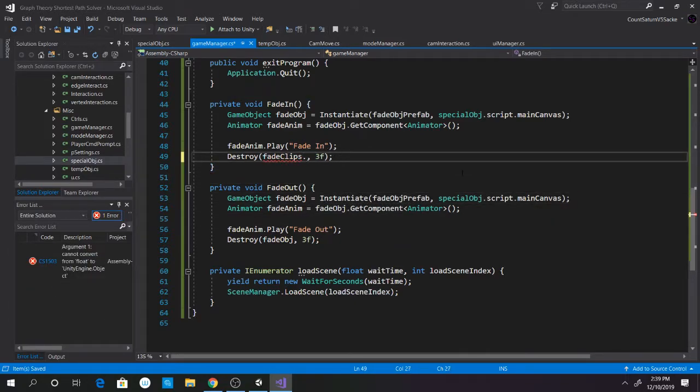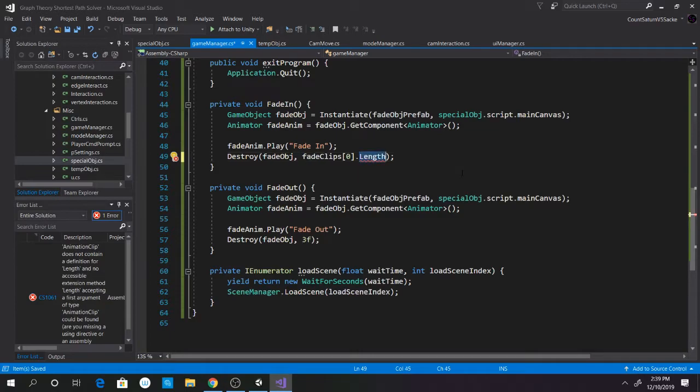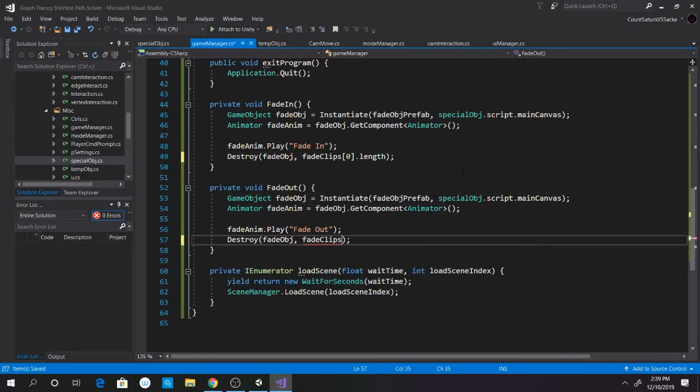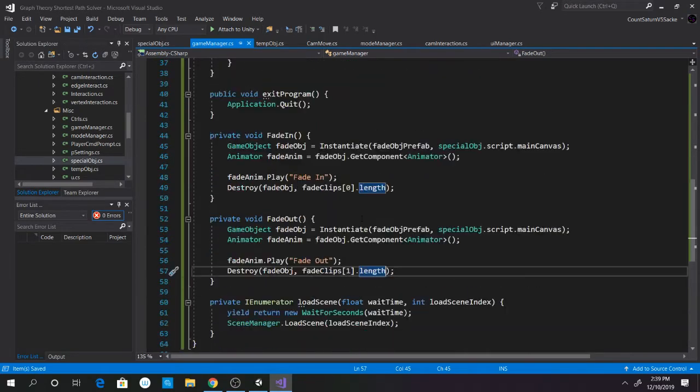I am stupid because it's supposed to be the other way. We're going to do fade clips dot length. No, not that one. We're going to get 0. There we go. And here we'll do again fade clips 1 dot length. Just making sure fade out is 1.